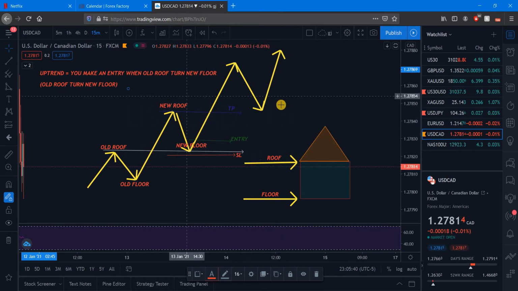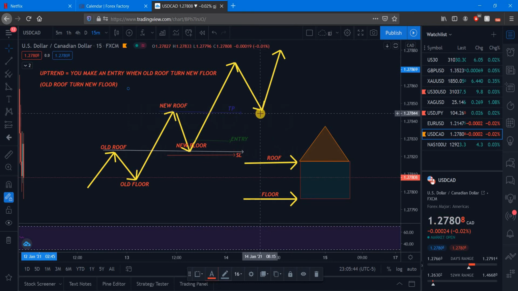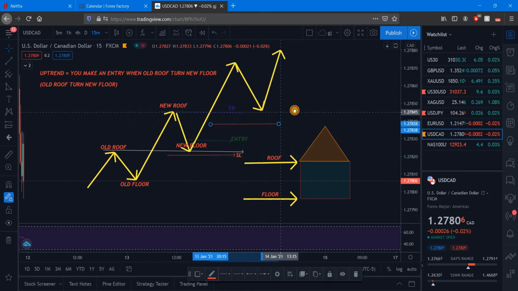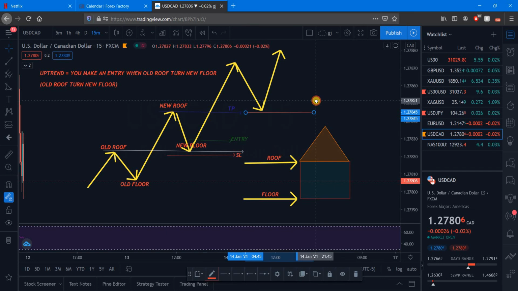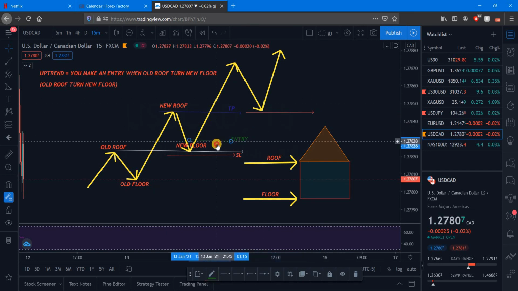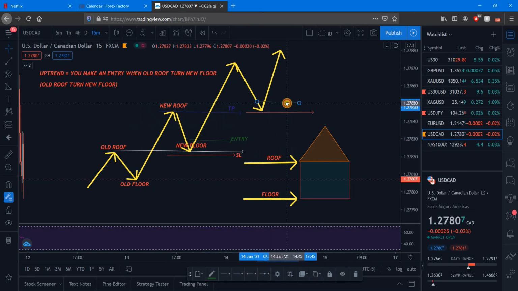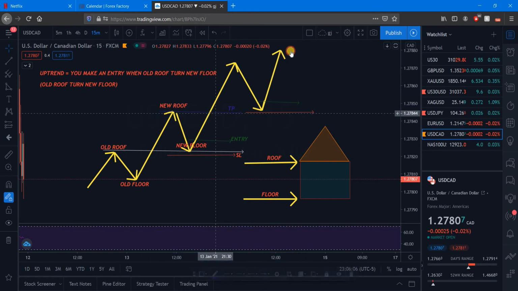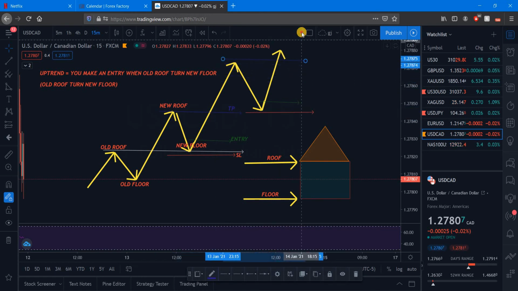And once the market comes back down to this point like here and does another new floor here and goes back up, you can set your stop loss for this area. So it's the same scenario here also. This would have been your stop loss area. This would have been your entry area. And up here would have been your take profit area.